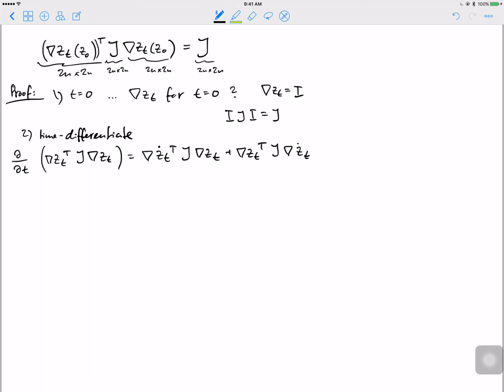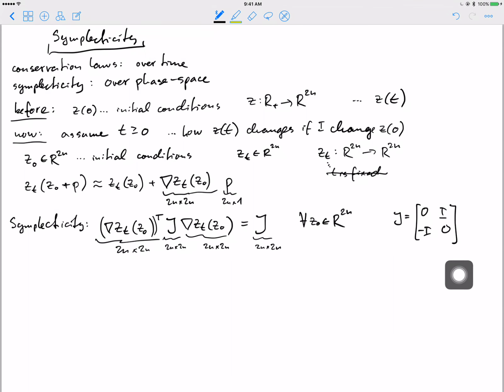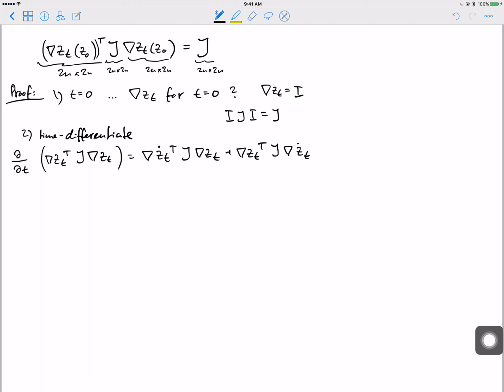Okay. And now what we need to figure out is what happens to the ZT if I differentiate both by time, that's this little dot, that's the time derivative, and by phase space. That's this. So this Jacobian means with respect to the phase space. That's what I meant by with respect to the z0. That's why I actually changed the notation so that I put the t here, so it's kind of less confusing what you're differentiating with respect to. Okay, this notation's still not perfect, but that's a problem of the notation.